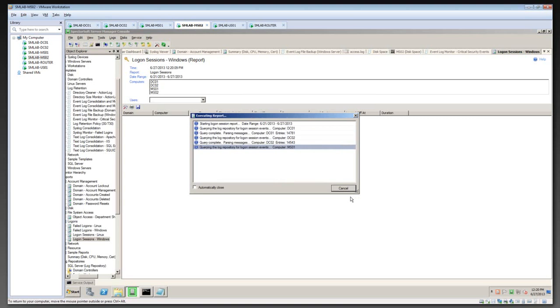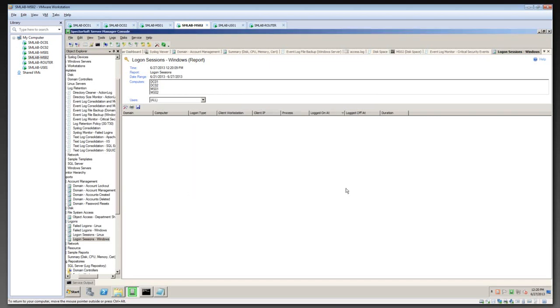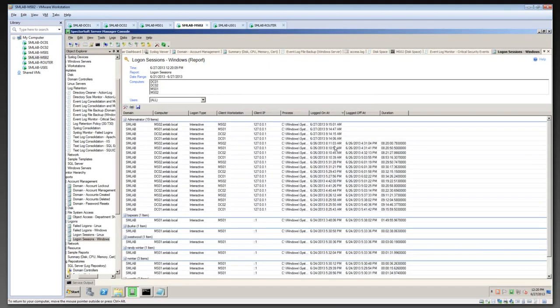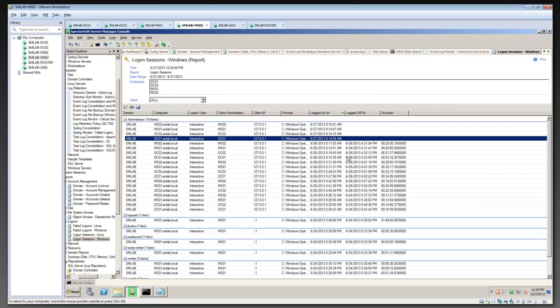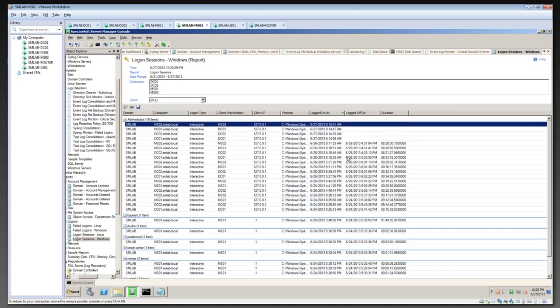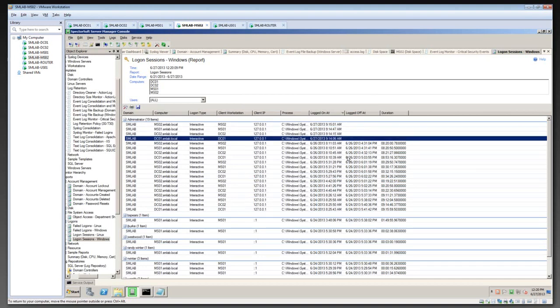We'll give it just a second to finish querying. It's just going through the database and finding those entries. Should go pretty quickly. There we go. So here we go. Now we've got that. And here's administrator, and you can see where I logged in earlier this morning, and those sessions don't have any log off information, because they simply are still logged on. Cool. Yeah, and that is a valuable report when you want to see what are all the systems that a given user is touching.